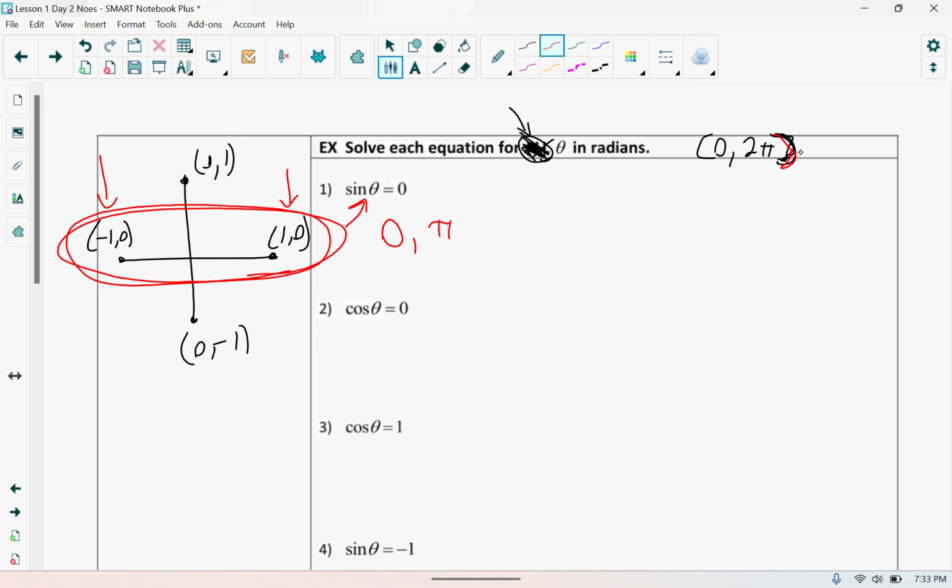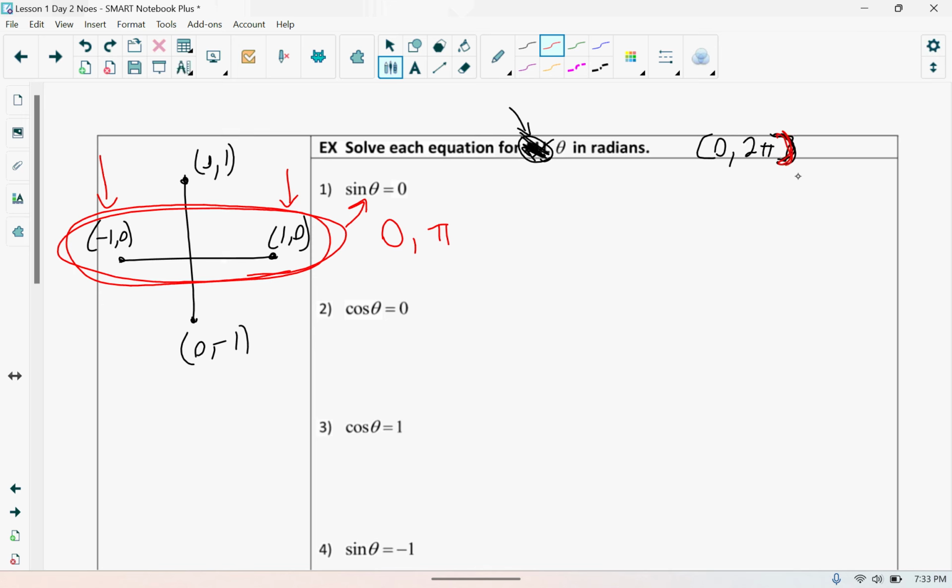Now, there's a reason why I made this a parenthesis. What happens is we're going to go all the way around the circle, and we're going to get right up to 2 pi radians, but that parenthesis says that we're not going to include 2 pi radians. Yes, you could say 2 pi if you kept going, and we're going to talk about that later, but right now we're not going to include 360. We're going to include like 359.99999, but we're not going to include 360 or 2 pi because of that parenthesis.